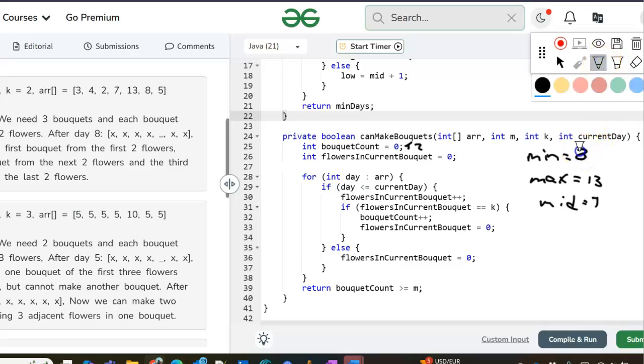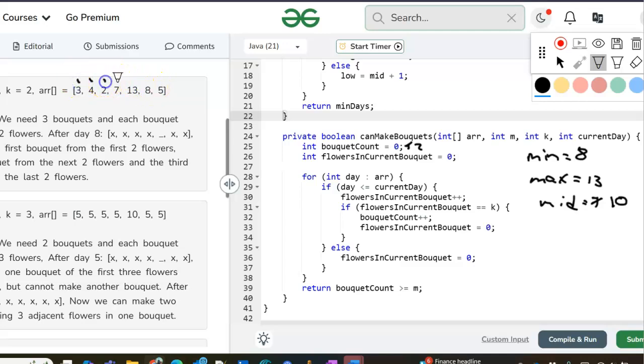8. Now we're going to get a new midpoint. We'll get 13 minus 8 is 5. Divided by 2 is 2. And mid is going to be 10. I'm just going to cross that and say we're going to try for 10. Now 10 will work. 10 will work because we can go through here and we can take the first two days and we can make a bouquet.